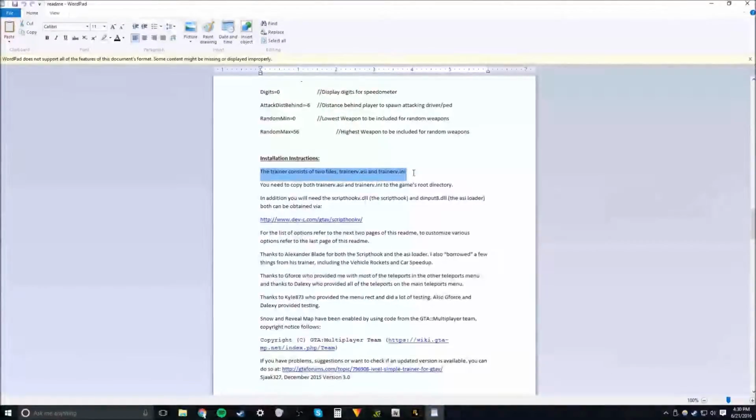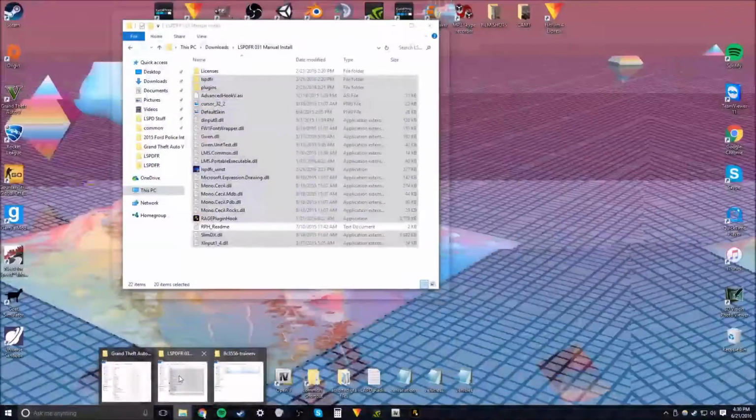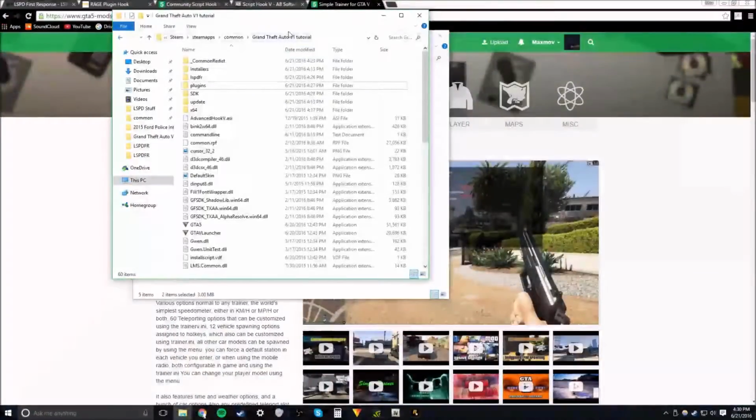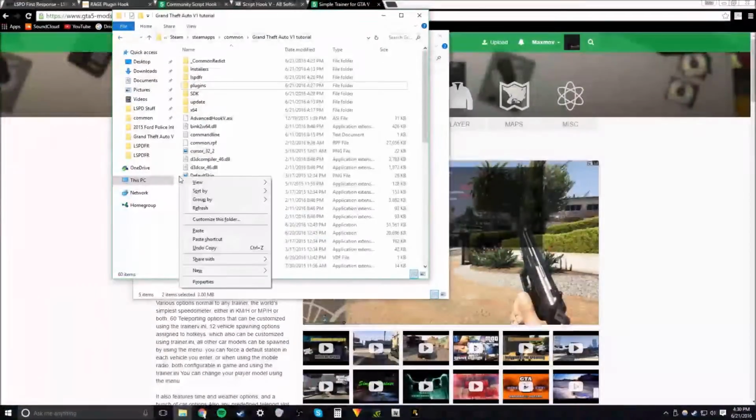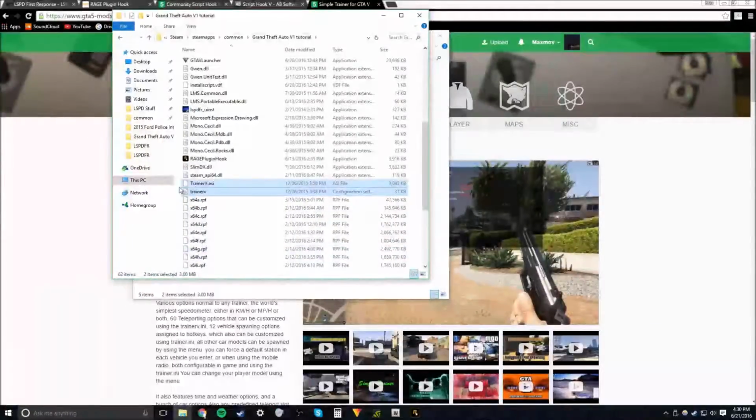Now you're going to see ASI and INI files a lot. It's just something that you see a lot when you're modding. You need to copy these files into the game's root directory. It's super simple. Just select, copy, go into the version that you're modding, paste, and there you go.